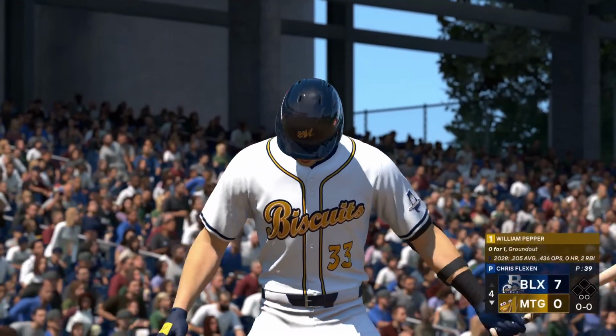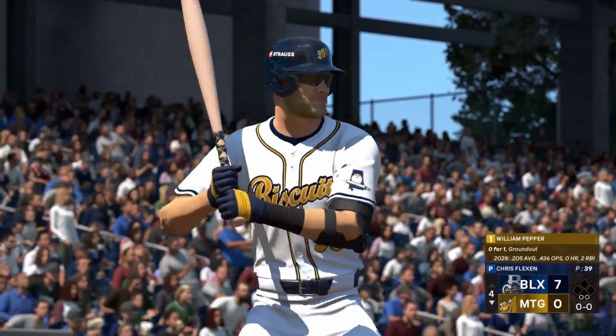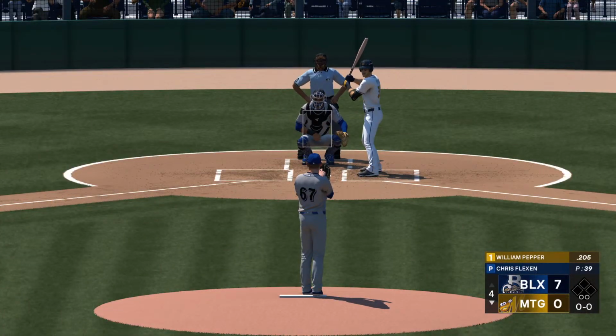Welcome back. The Biscuits leading, bottom of the 4th. The center fielder, Pepper Williams, rolled out to second in the first at-bat.